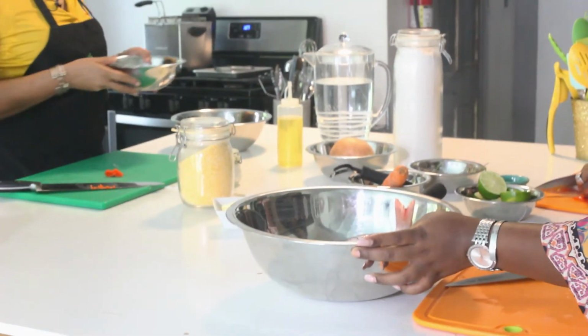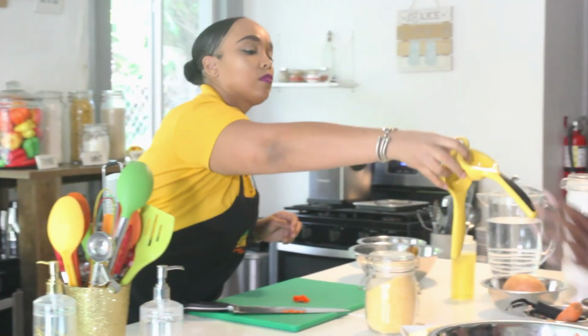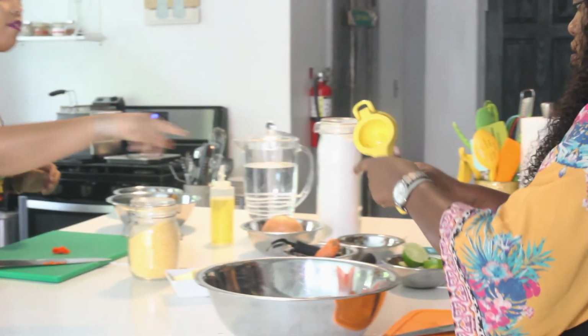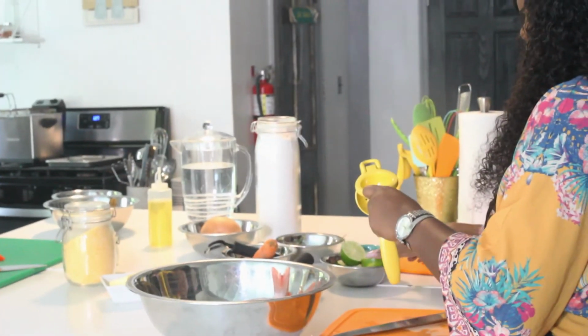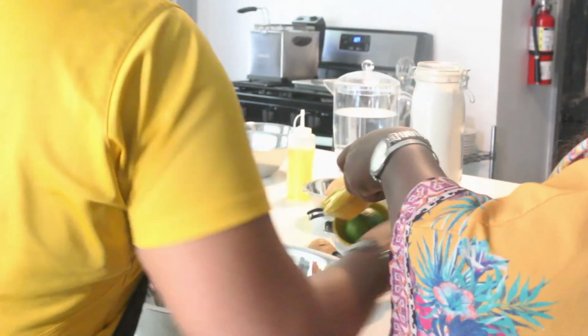So you're going to use the lime. Get the lime, put half inside there. You know, use one of those. Which would be like this? The other way. And squeeze it over.